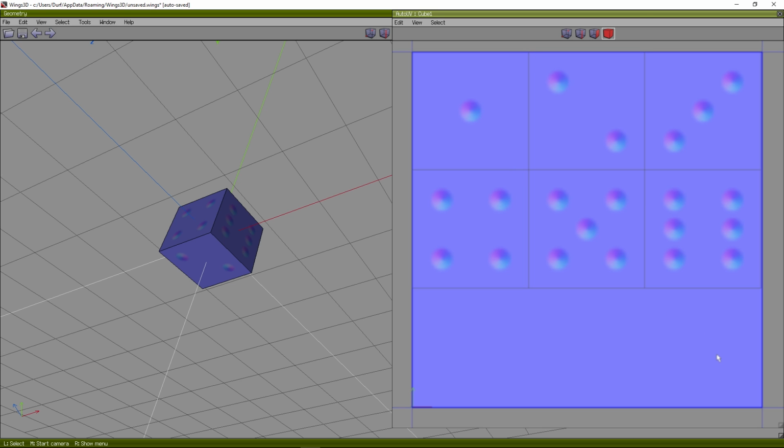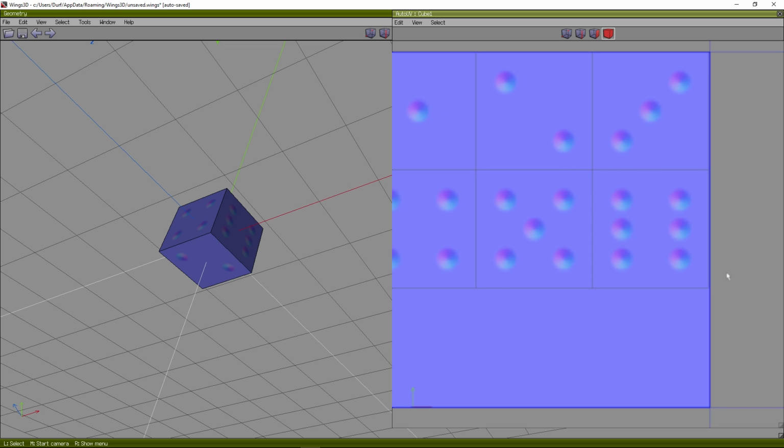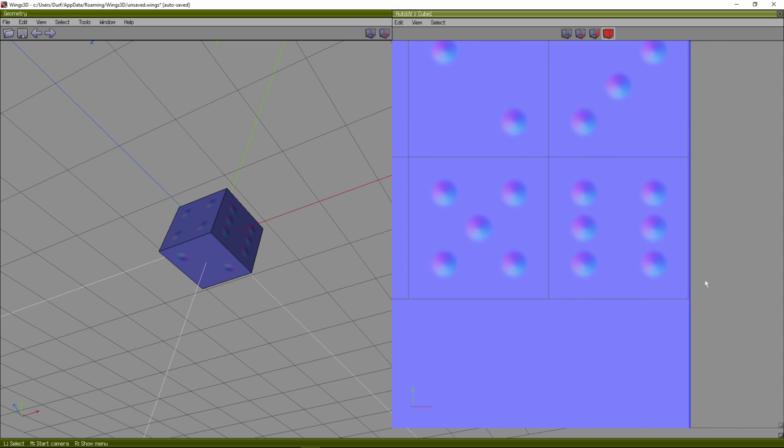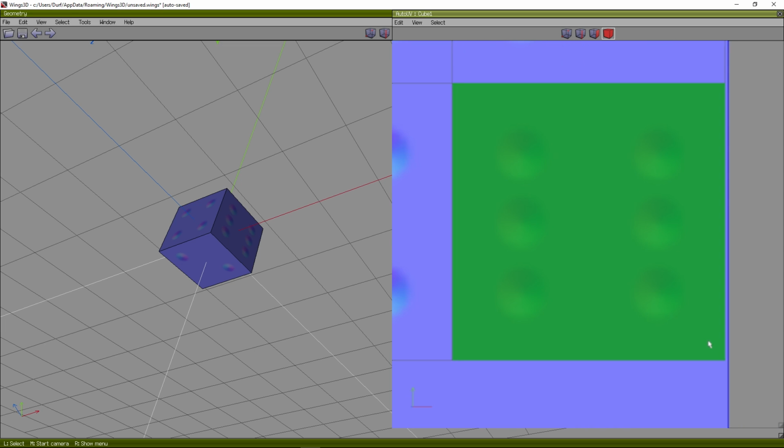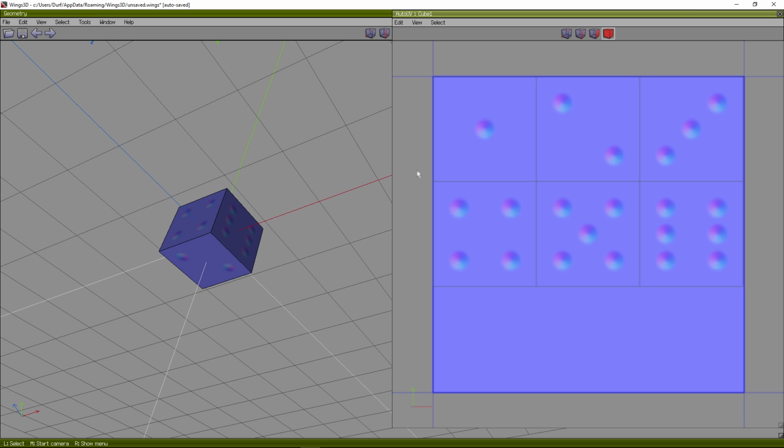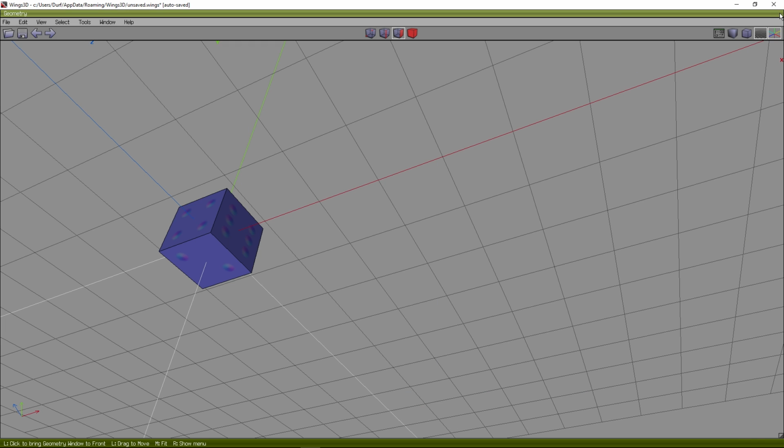Okay, and just like that, we have all of our dice faces lined up perfectly with their texture. As you can see, our 512 by 512 texture has a spare 2 pixels on the side. This is exactly what our 170 by 170 grid did with our texture, so this is exactly what our UV map needs to be perfect. So now that we have all of our faces lined up perfectly on our model, we can close this window.